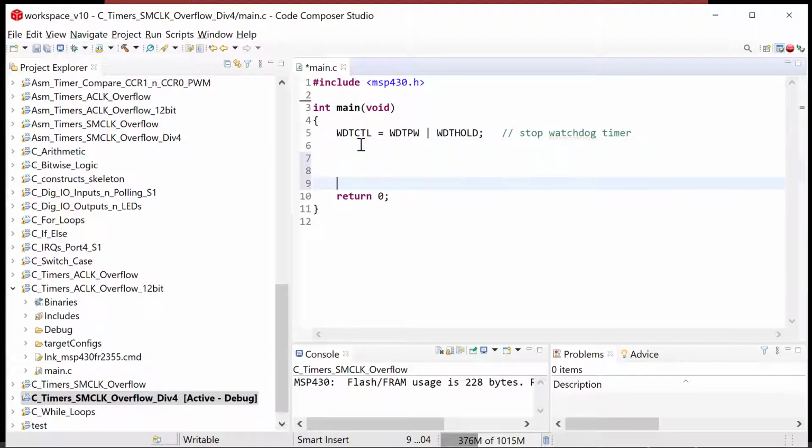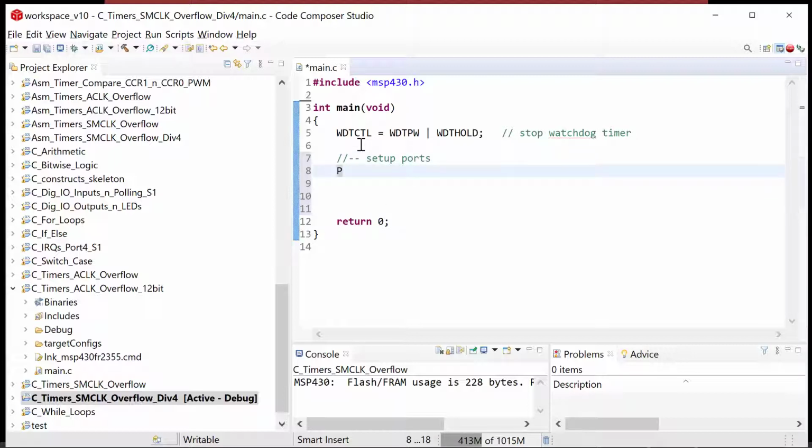Let's go down here, and first and foremost, we're going to use LED 1. That means we need to set up the ports. So let's set port 1 bit 0 to output, and this is LED 1 on the Launchpad board. Its direction can be configured in the P1DIR register, and I'm going to perform a bitwise OR with a mask called BIT0.